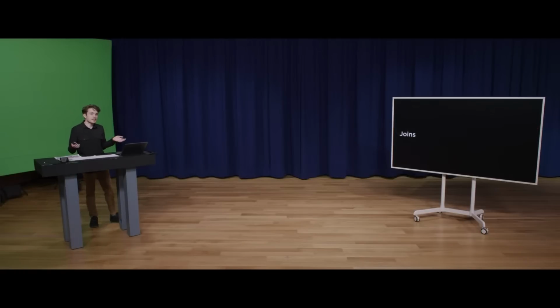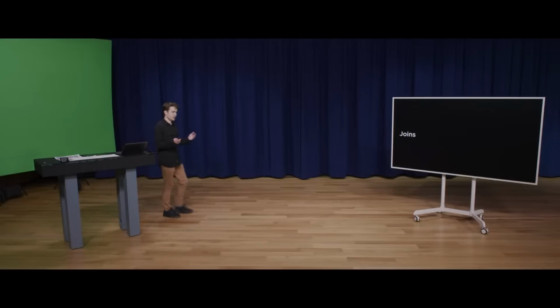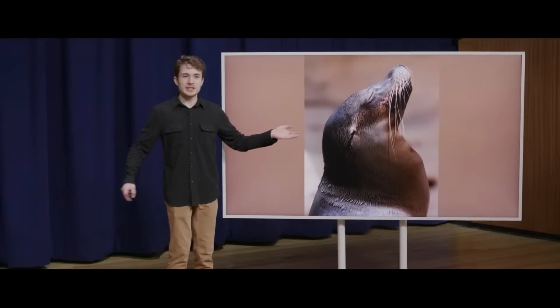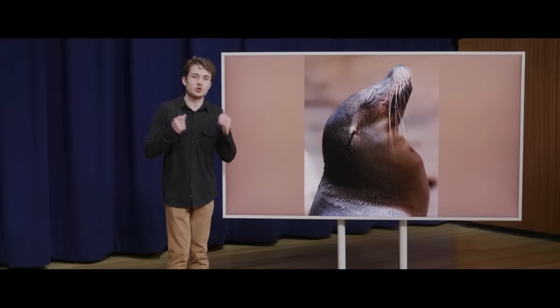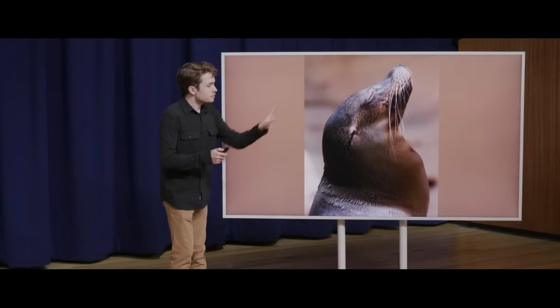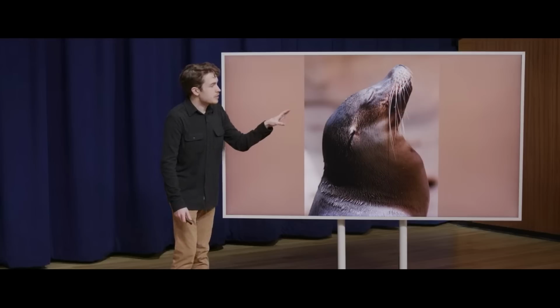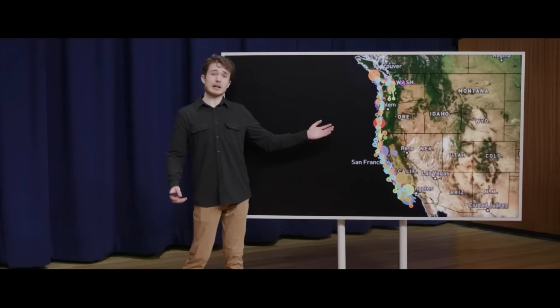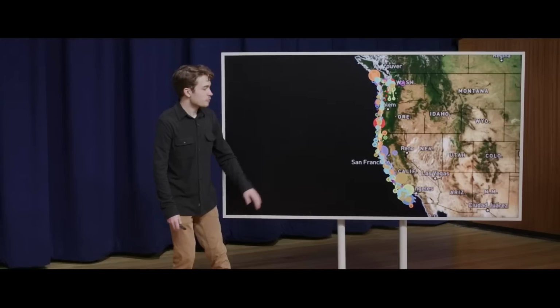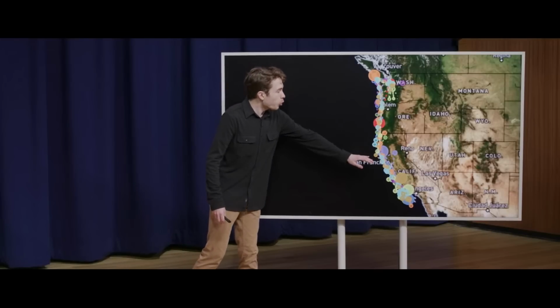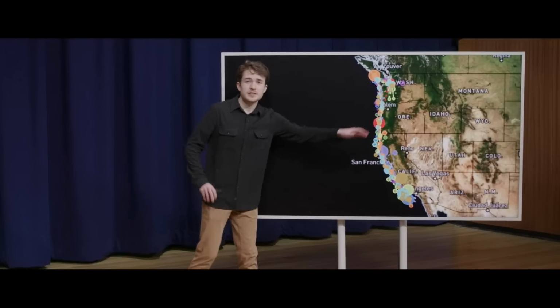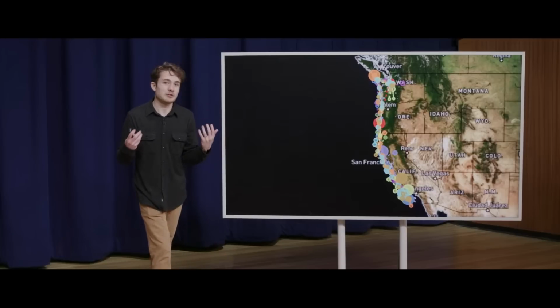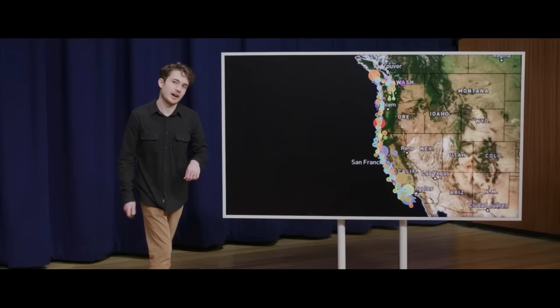And actually for this, we have some, I don't know, maybe guests for our class. We have these very cute sea lions, and we'll use a database of sea lions to understand how joins actually work. So if you're not familiar, sea lions are sometimes native to the coast of California, and they like to travel. They like to travel really far. They go from the southern part of California all the way up to Washington State. This is many, many miles of traveling for these adorable sea lions.